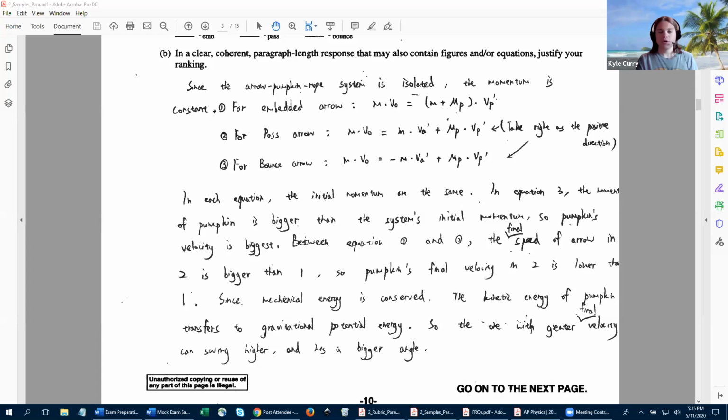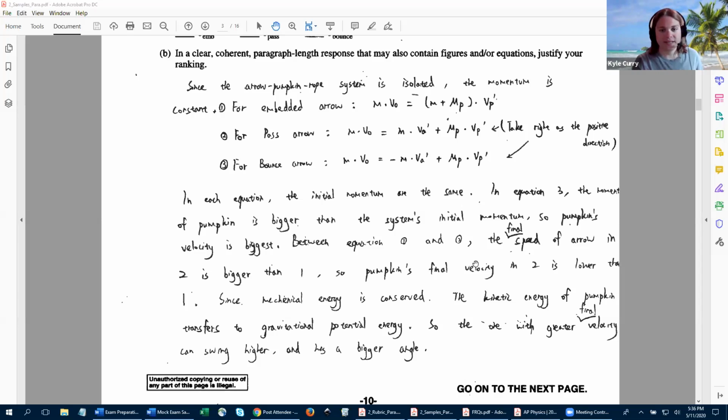Don't assume that the person grading your exam knows what you're talking about, because even though the grader will always try to find as many ways to get as many points to you as possible, there is this black and white line where they can't make assumptions for you. So if you start writing a lot of your sentences in shorthand, or you start using variables or symbolic quantities that you've not defined elsewhere in the question, it can sometimes become very difficult for the person grading your exam to make sense of what is taking place.